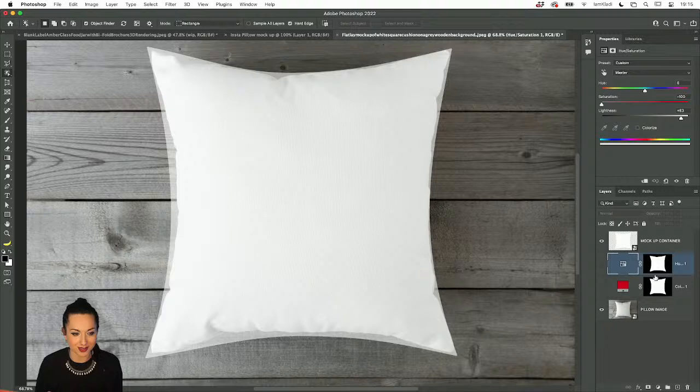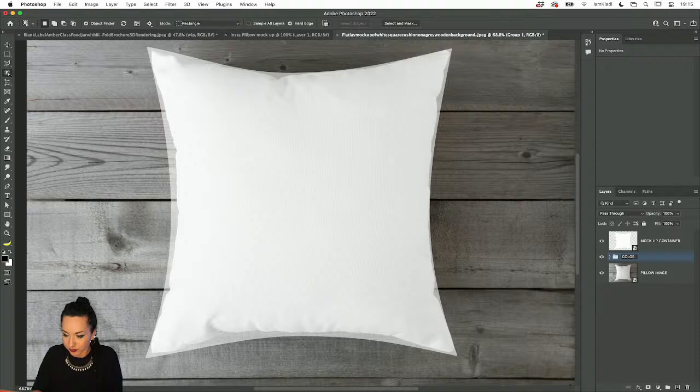In order to start, I'm going to go ahead and make a little folder for this color change so we can hide it, because I really like to keep our layers organized. I know it may seem like an obsession with layer organization, but you will be thankful to your future self. And also, if you're looking to sell your mockups, you're going to become super popular. That's how I personally choose, and I buy mockups here and there when I don't have time to create them. I always choose people who have layers organized. So make sure that you do your mockups right, even if you want to sell them on Adobe Stock as well.